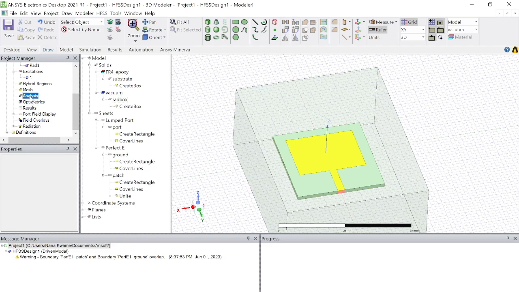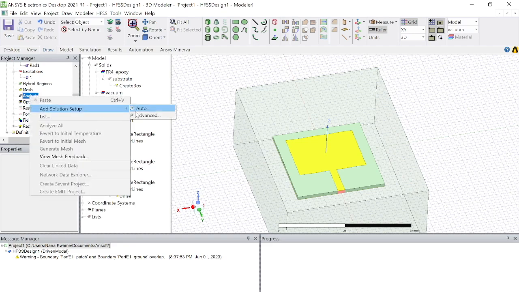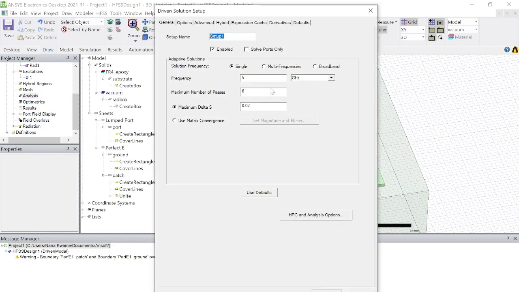So now I will introduce my analysis setup. I'll do 25 passes with meeting frequency of 2.5 and proceed.